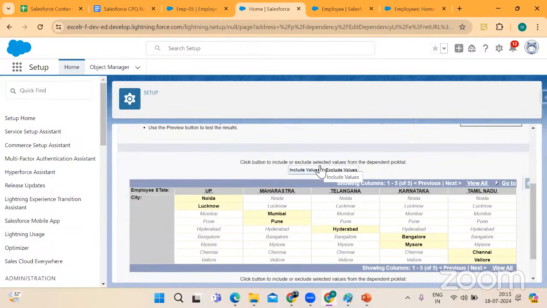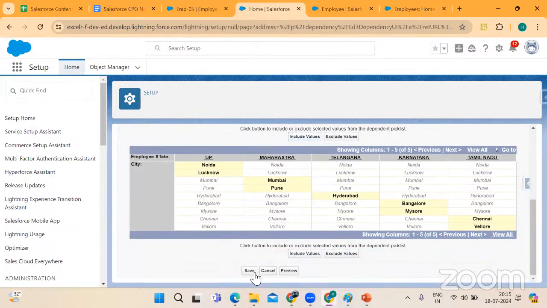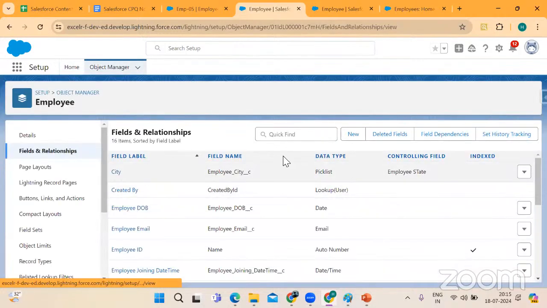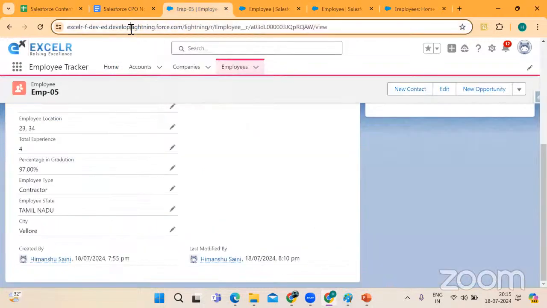Now scroll down and click on the Save button. So the field dependency has been created. Now come to the application and check the functionality.